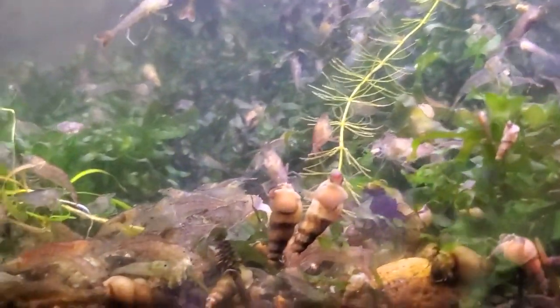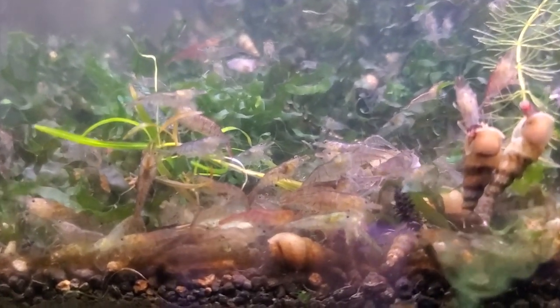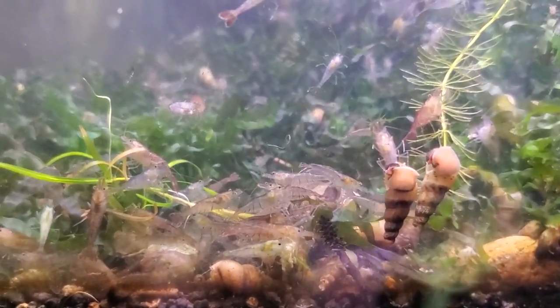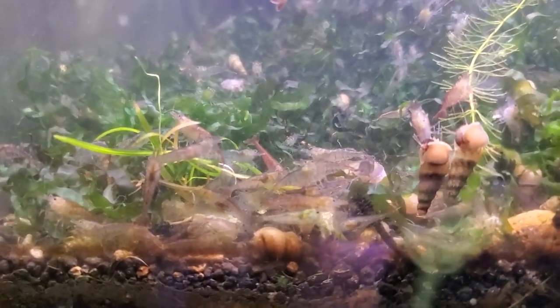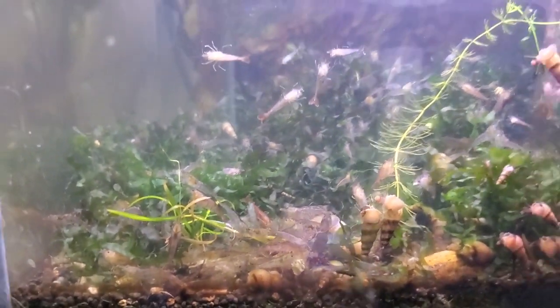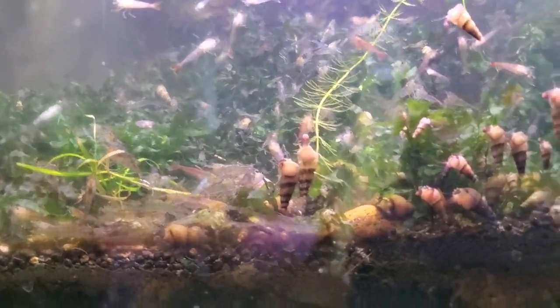And if you're curious how many shrimp you can fit in an aquarium, the answer is basically as many as you'd like. They will slow down reproduction a little bit if they're too crowded, but as long as they have food, they pretty much keep reproducing. And these Malawa Caridina shrimp are awesome algae eaters, and I use them, like you saw in the other room, in all my community tanks, and so I specifically breed them in this specialized tank. This tank gets a diet that's different than all the other tanks.